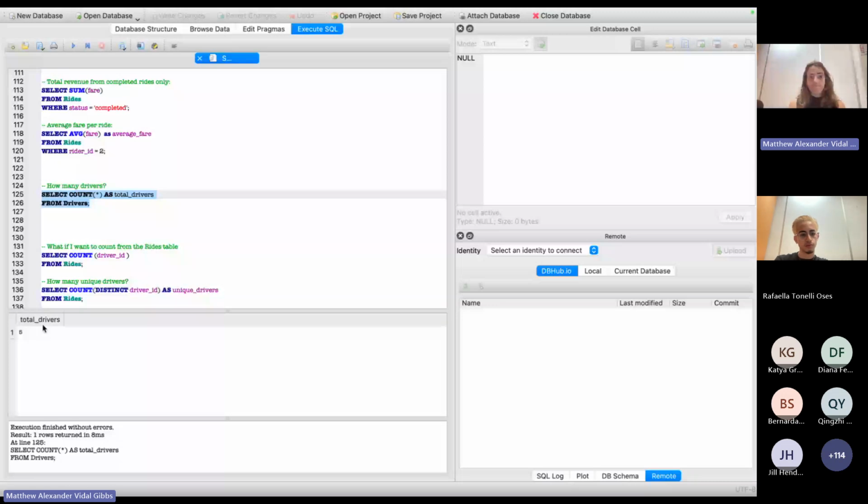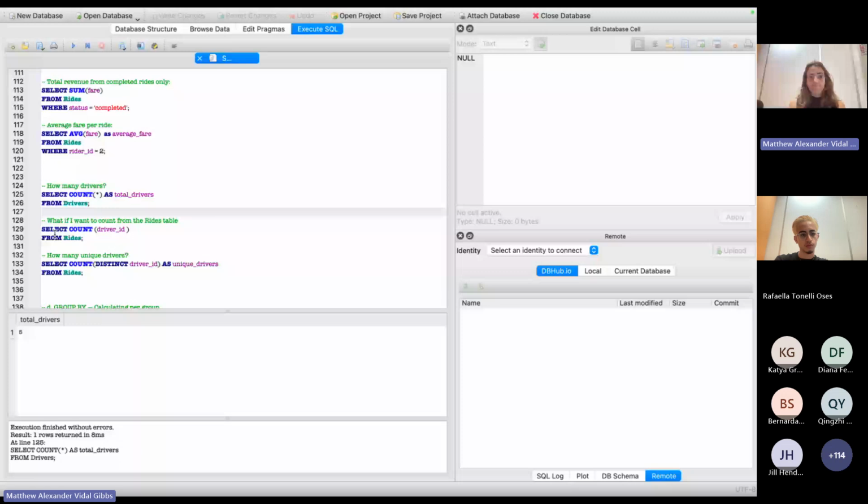However, you have to be really aware when you are using the count function, because for example, in our rides table, I have the same driver more than one time because the same driver makes multiple trips. And if I select count driver ID from rides, thinking that I'm going to check how many drivers I have, I will have a problem here, because the count will check all the times that I have a result for driver ID in this table.